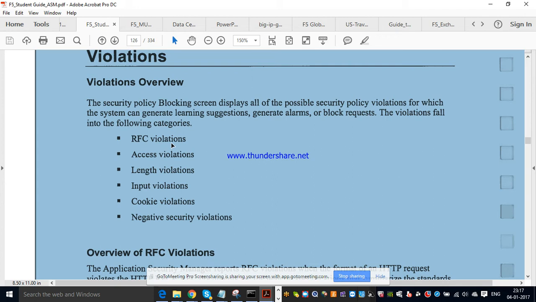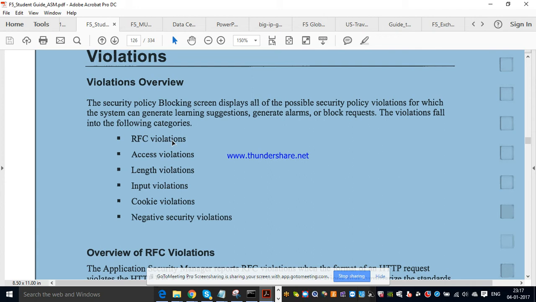RFC violations. It's very self-explanatory. RFC violations means the violations that are observed based on the RFC values for that particular protocol or feature.